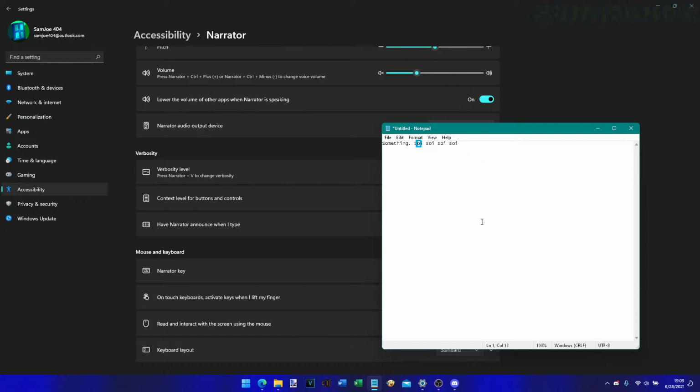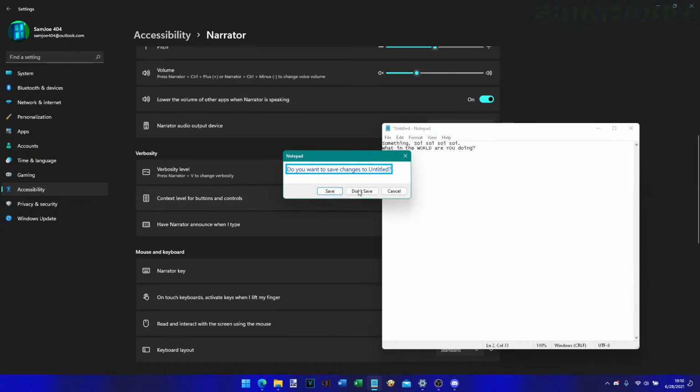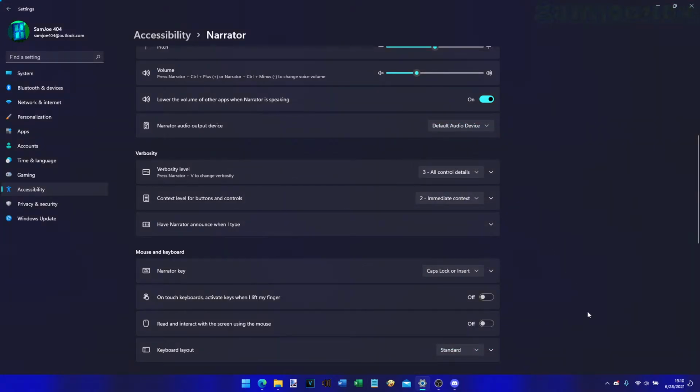Oh. What in the world are you doing? Oh, it doesn't work. Notepad dialog, settings window, narrator, toggle switch, done. Notification overflow, exiting narrator.